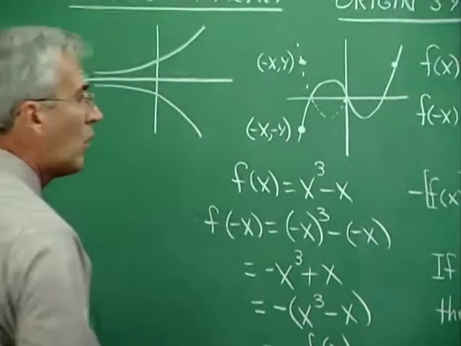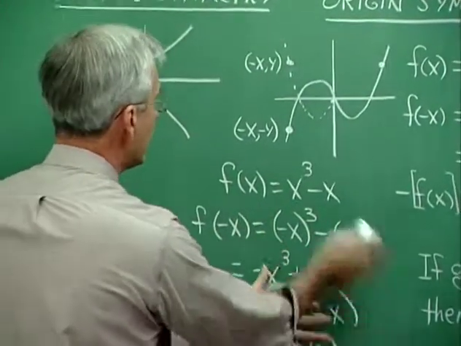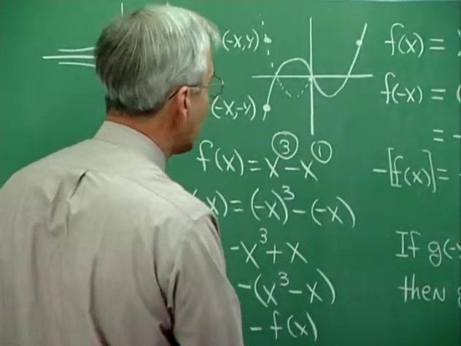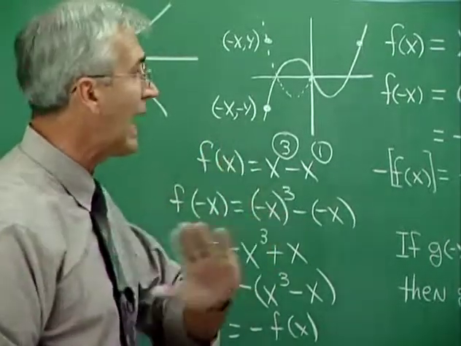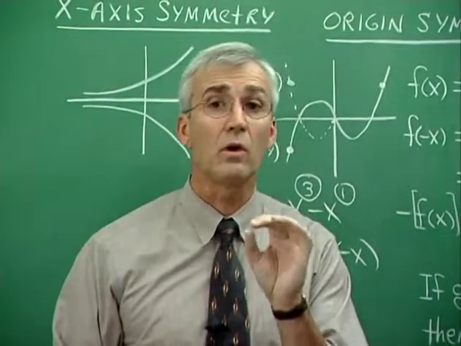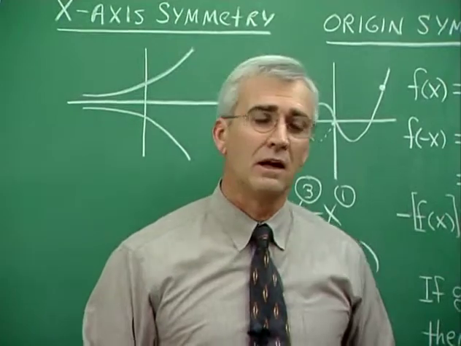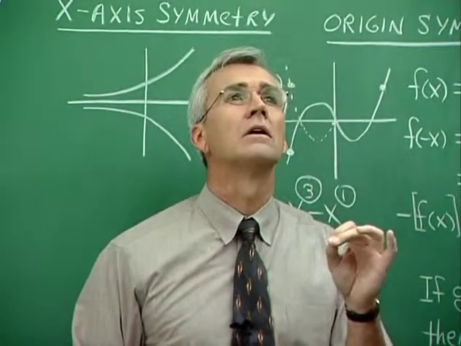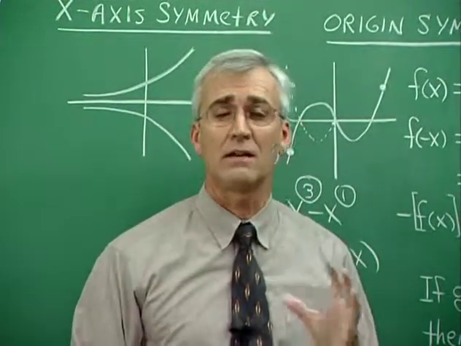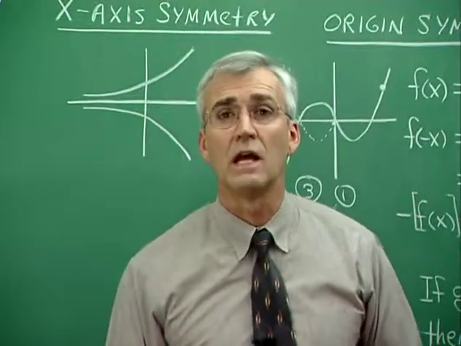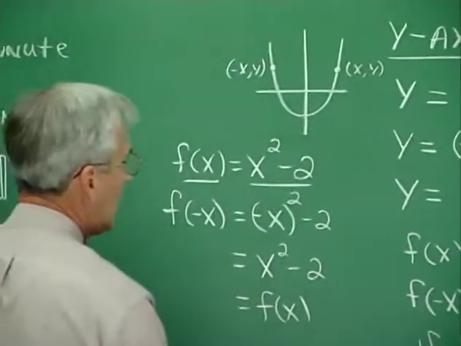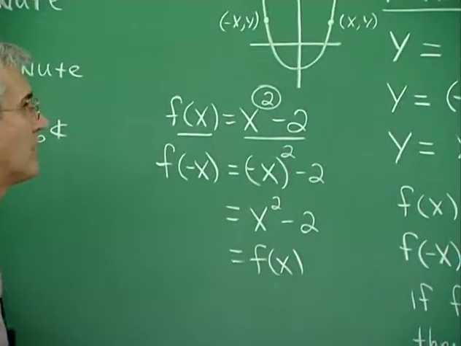Now, it's no idle coincidence that we have an odd function here, and it turns out that that exponent is odd, and this exponent is odd. You see, it's not always the case that just because we have odd exponents, we're going to have an odd function. But if we have an odd function, we will have odd exponents. I should say it that way. There are certain functions which have odd exponents which are not odd functions. That is, they don't represent this idea of symmetry about the origin. Now, in a similar way, let's move back over here and look at the exponents. We had an even function here, and the exponent here is even. Same idea.